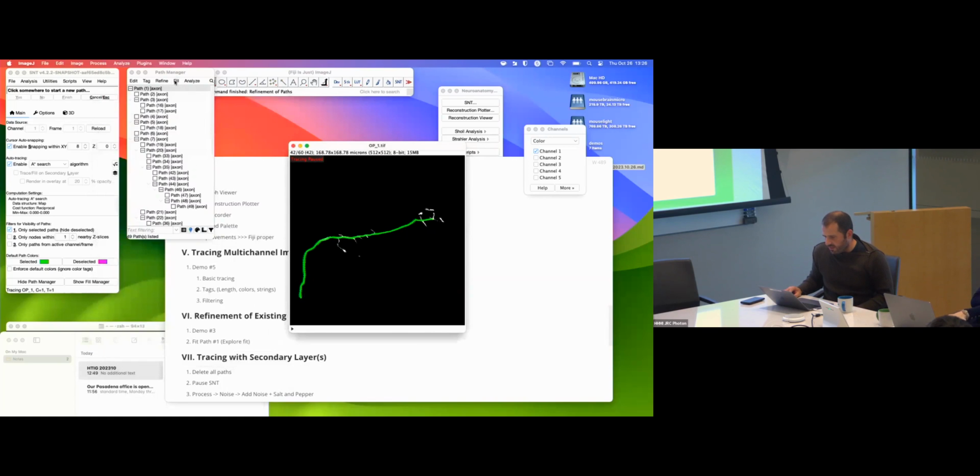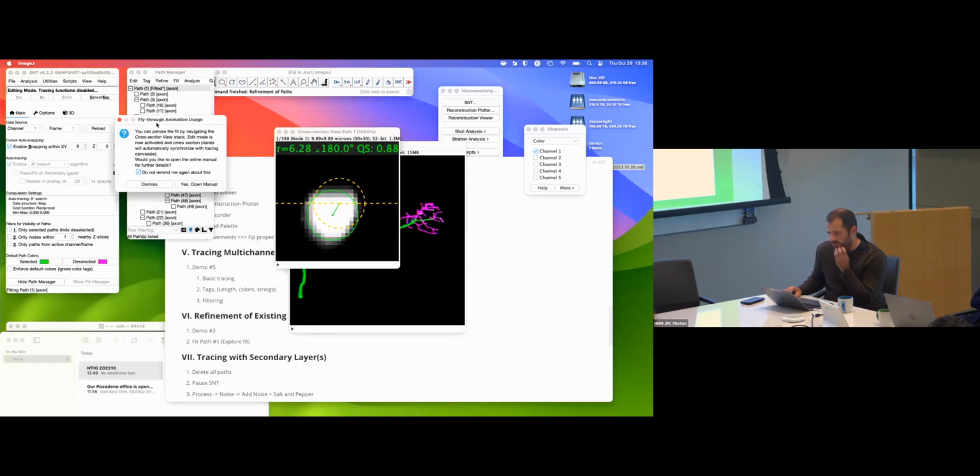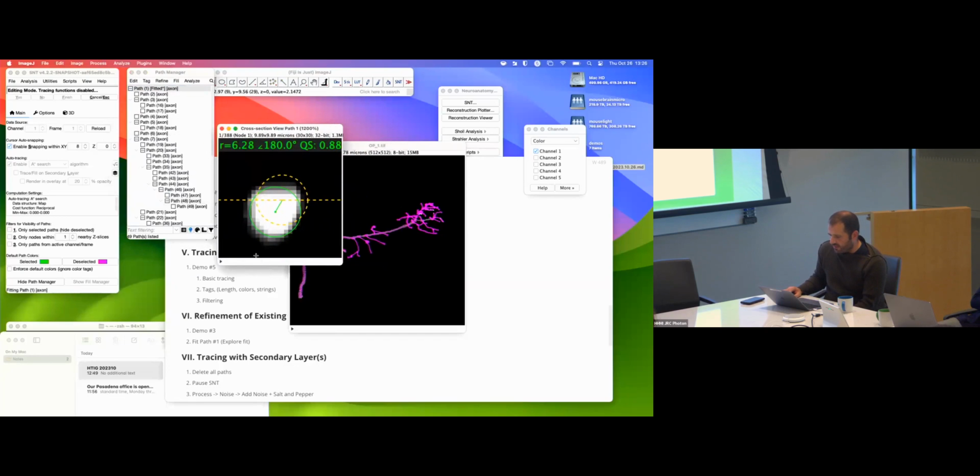Okay, so right now you can just use the default. Here's a demo to show you. It's telling you that it's the first time that you're running this command, and you should go and visit the manual. Then here the green is the original position. The green diameter is the mode of all the fits that were done at the location, and the yellow is the adjustment. And then you have debugging, you can see the angles from the previous path.